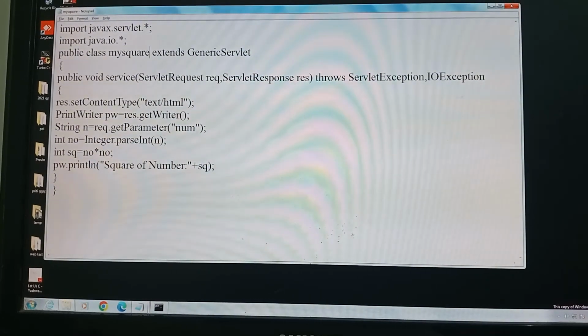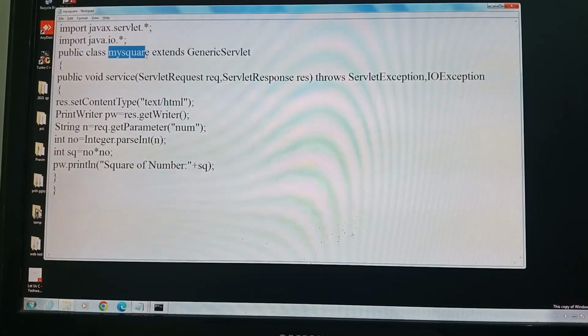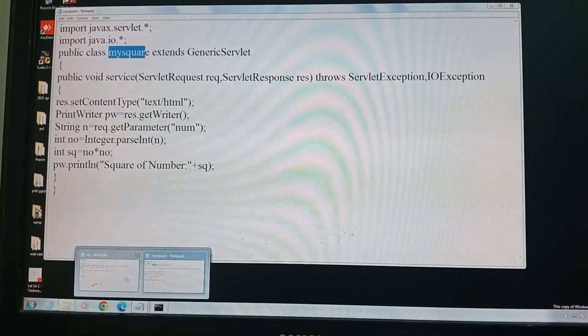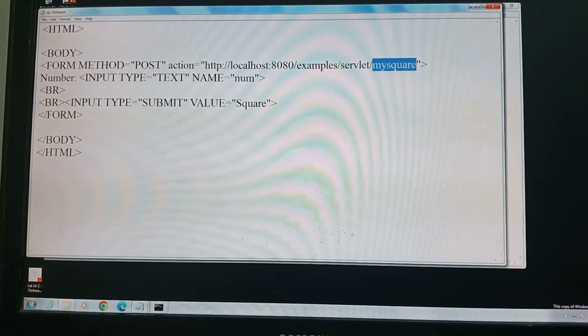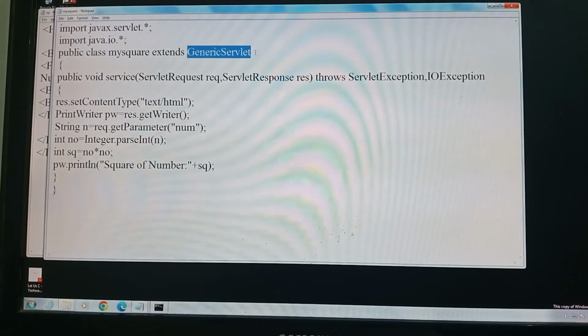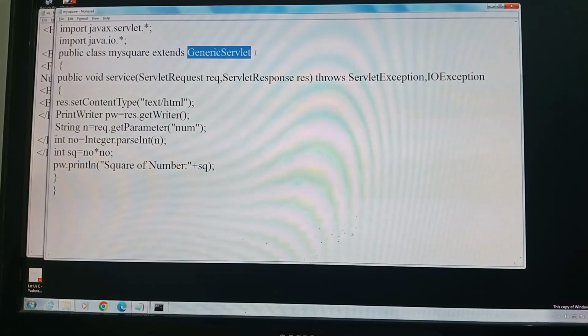For performing this application, we need to import the servlet package, which is available under javax, then the regular java.io. Public class, as it is an internet application, the name of the servlet is MySquare, which we had written the same in the web page. MySquare, same here, MySquare. Extends, we need to write GenericServlet. Why is this so? Whenever we design an applet, we write extends Applet for the life cycle methods.